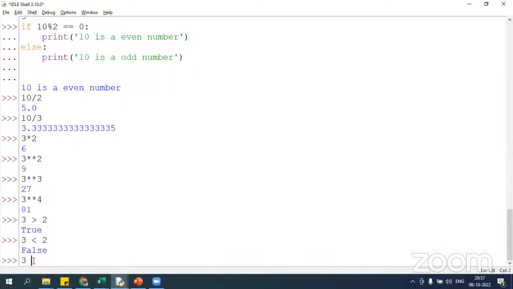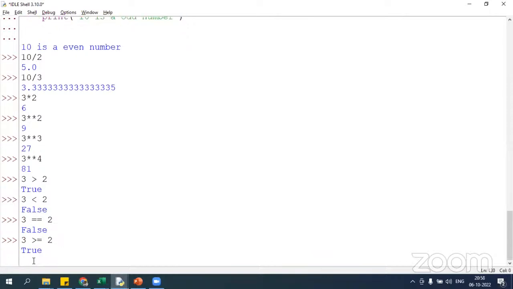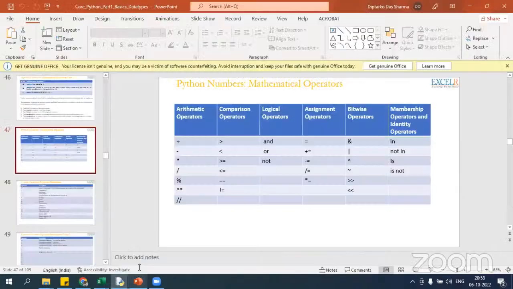If I'd asked is 3 equal to 2, it would have returned false as well. If I'd said 3 greater than or equal to 2, it would have returned true.